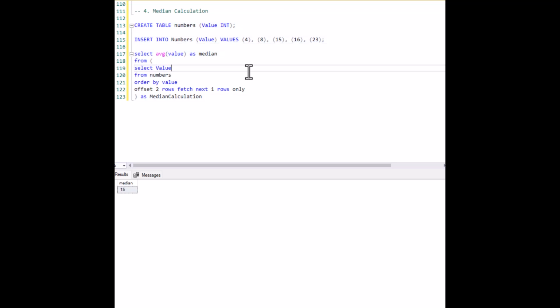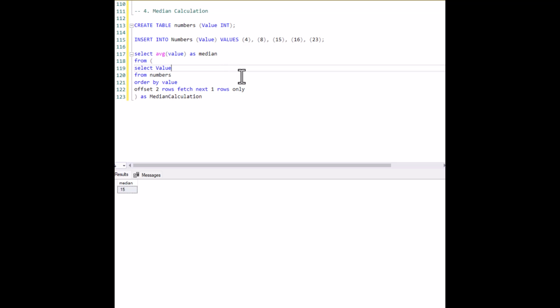Okay, let's break this down. First of all, select average value as median here. This part of the query calculates the average of the selected values. Since we are selecting just one value in this case, the average function will simply return that value, which will be our median.